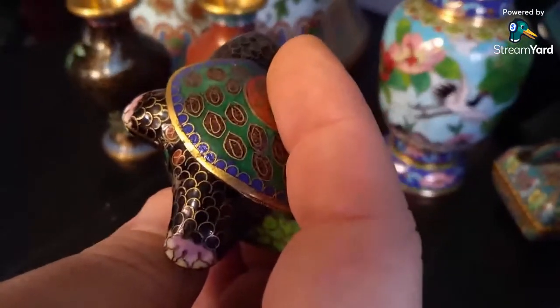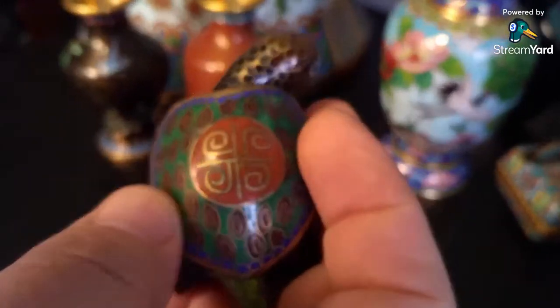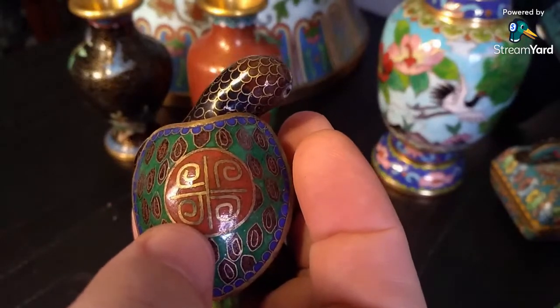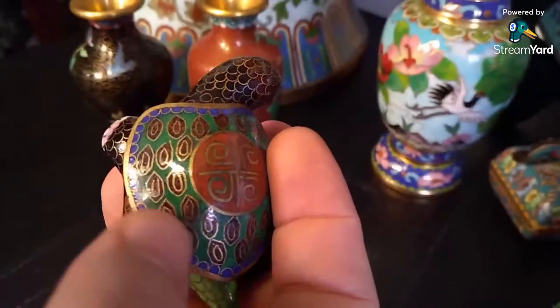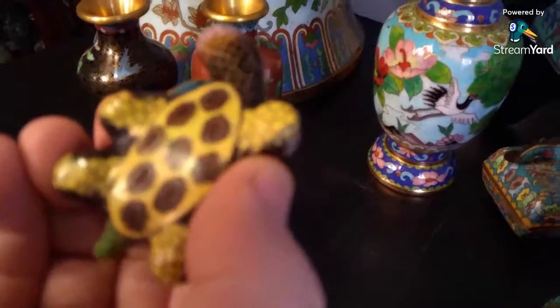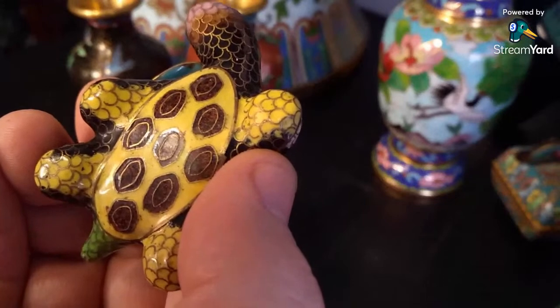This little guy is actually pretty neat. I enjoy this turtle quite a bit. He's got little scale cloisons. He's got a little, I assume, Buddhist symbol or something like that. He's got little cloisons to denote his scaly shell, and on the bottom, he's actually got neat little cloisons too.